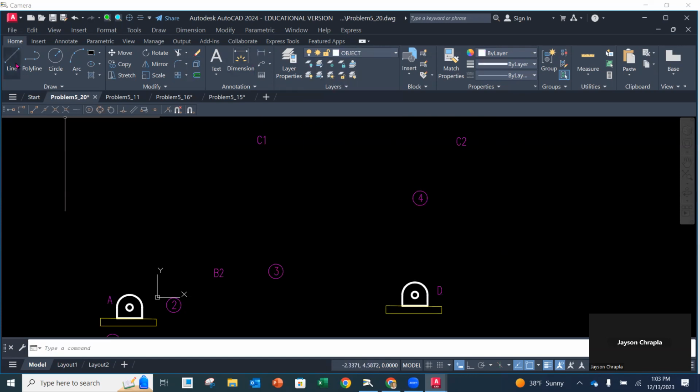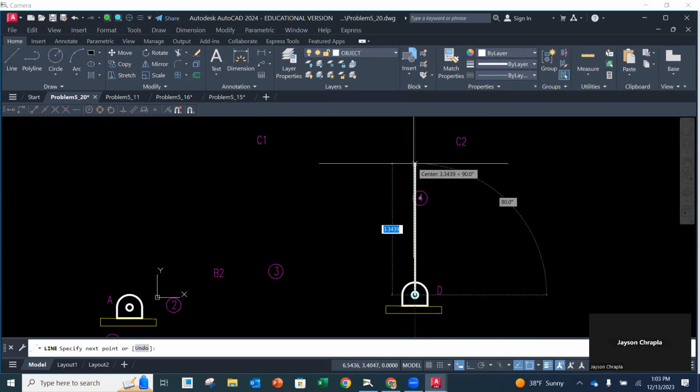Any preferences of the length of link number 4? No, it can be whatever we want. We're only given the angle. Yep. Let's work with inches. How long do we want that to be? 5, but I had a question.